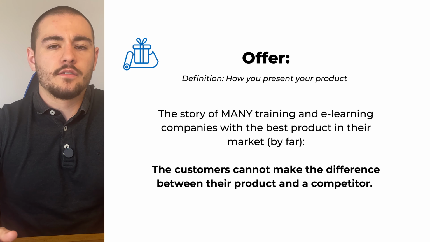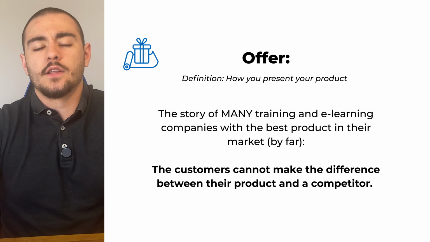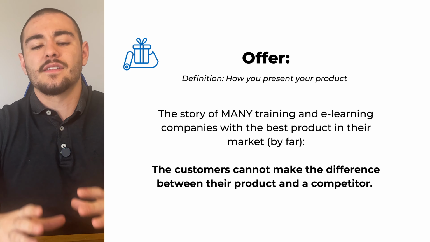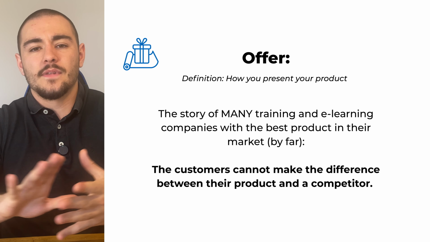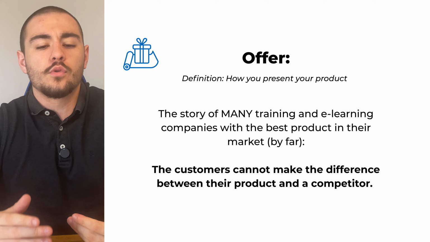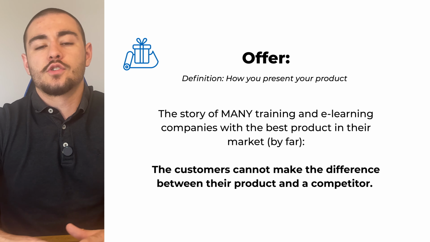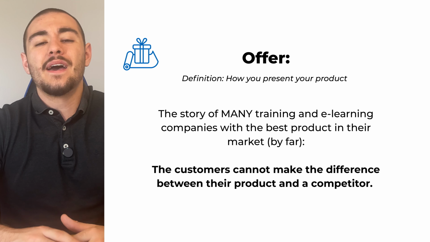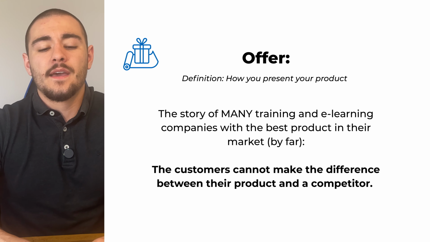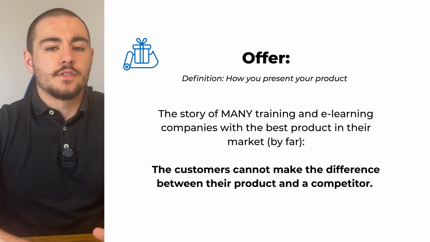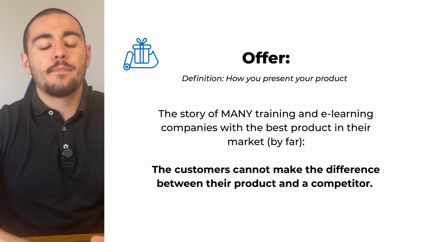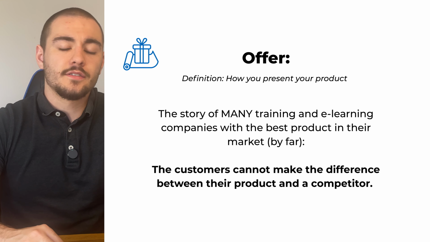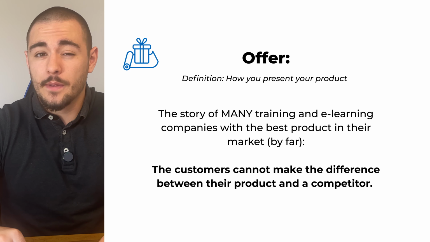And I've talked with a lot of owners of training and e-learning companies, and they seem to think that their offer is there. It just doesn't move. There's no way to improve it. It's very false. The story of, again, many owners in the space, they have the best product by far, but the customers or the potential customers cannot tell the difference between their product and a competitor, which is very bad.